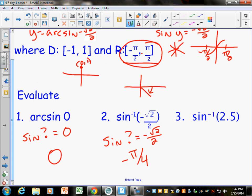Now, the second hour said, wait a minute, this is not on our unit circle. How can we do this without a calculator? Colton, put your calculator down! Goodness, how many times do I have to tell you? I'm going to throw it, only it's mine, I think, so I'm going to throw my own calculator.